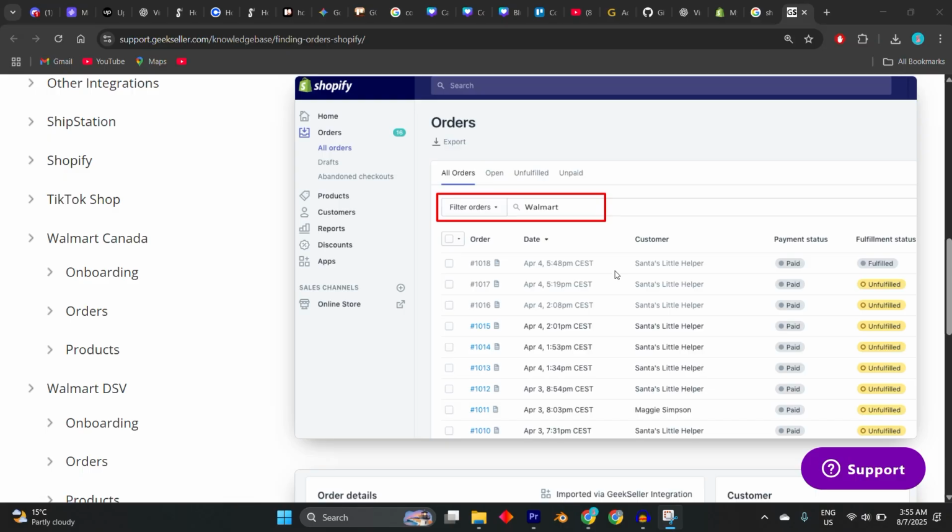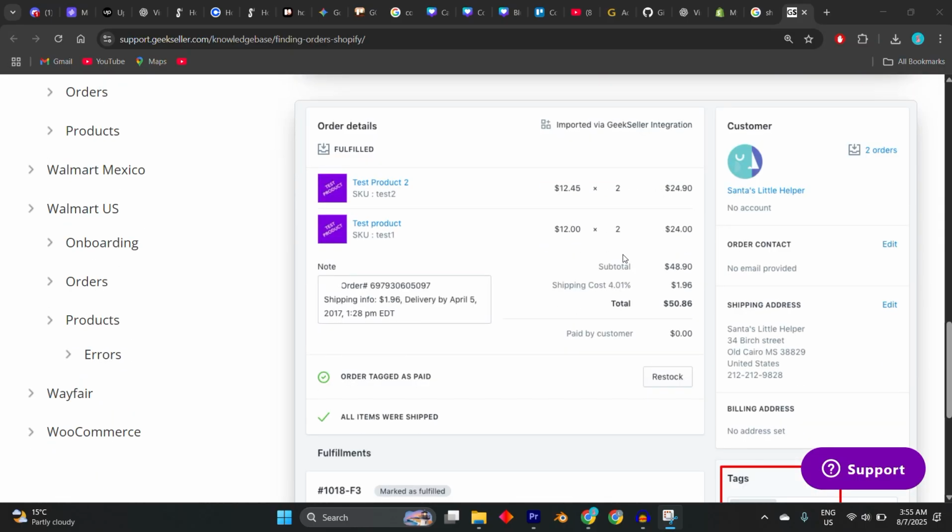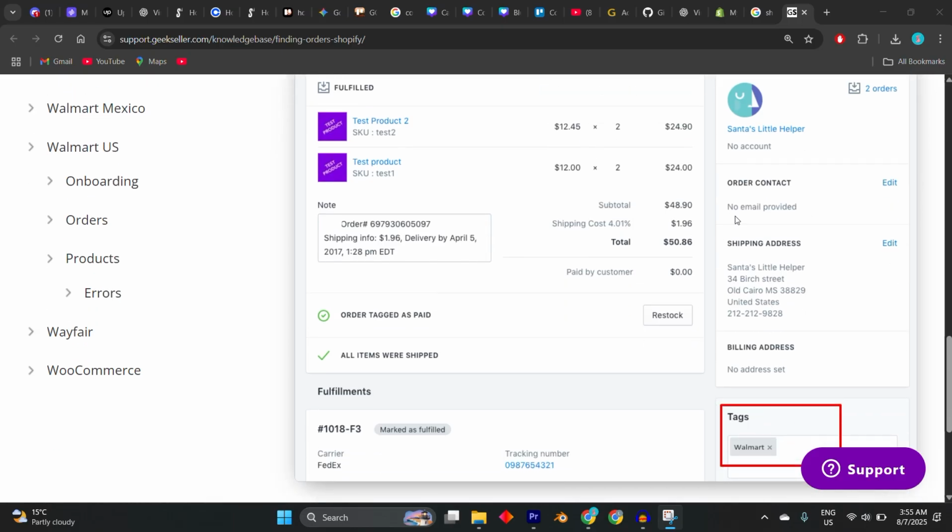You'll be prompted to enter the package details like weight, dimensions, and type of packaging. Shopify will automatically pull in the customer's shipping address, but you can adjust the sender's address or other details if needed. Depending on your plan and region, you'll see real-time shipping rates from carriers like USPS, UPS, DHL, or Canada Post. Choose the one that suits your delivery speed and budget.